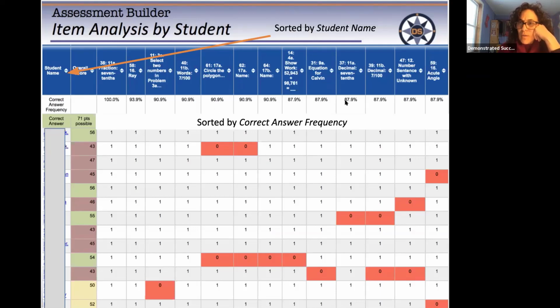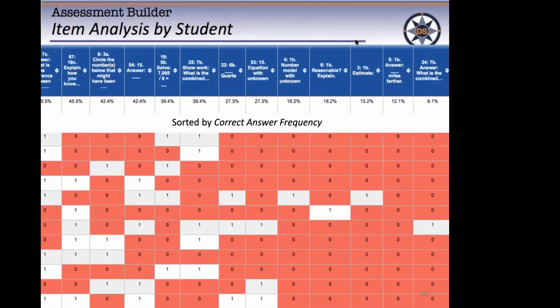If we keep going down to the right-hand side, you're going to wind up seeing the items that less than 75% of kids, 50% of kids got correct, and that's going to tell you about your reteaching, right? Because once you're in the realm of, well, half my class or a little over half my class did not get this item right, there's clearly a major misunderstanding, and you're no longer talking about giving a student some extra help. That actually needs to be retaught in the core instructional environment. So this is a really useful assessment and a really useful way to sort it.